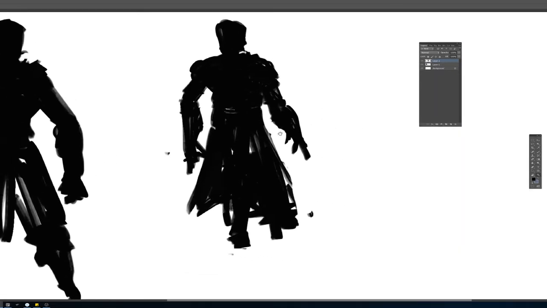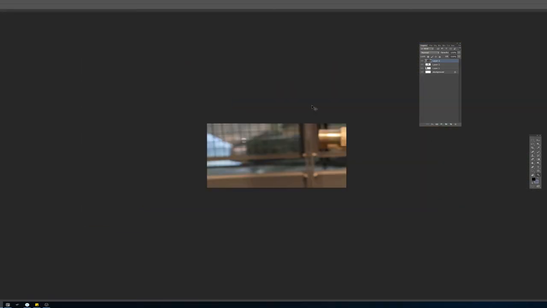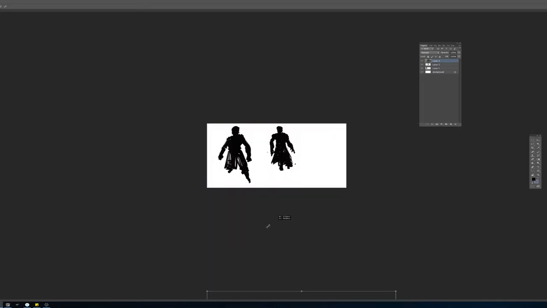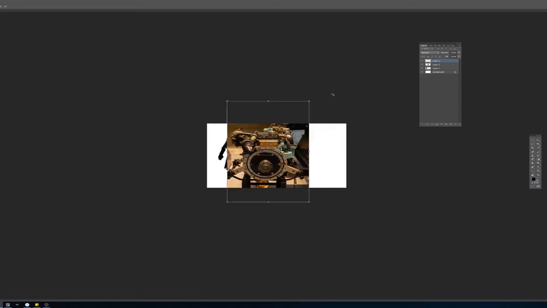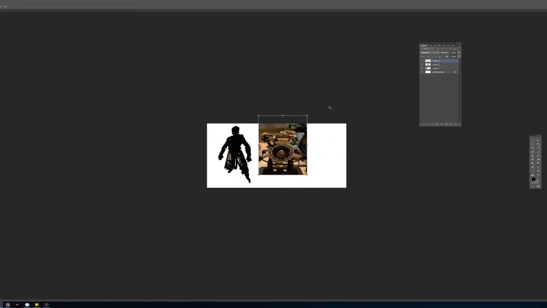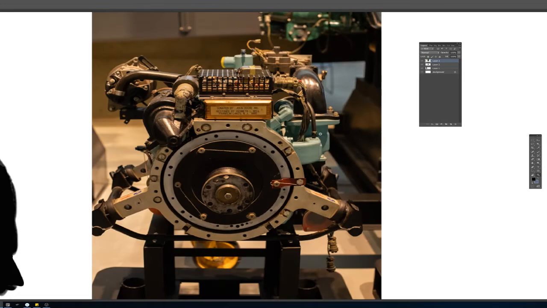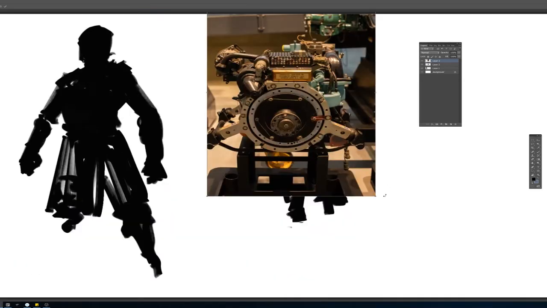Okay, so I'm going to bring in this texture, which is extremely huge. Let me just scale that down. And you can go out and take your own photos too. That's why it's really cool nowadays, where no matter where you go, you can find inspiration anywhere. You got a camera in your pocket.